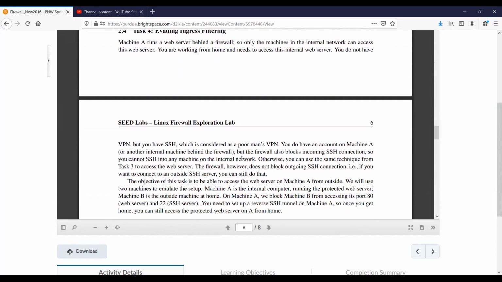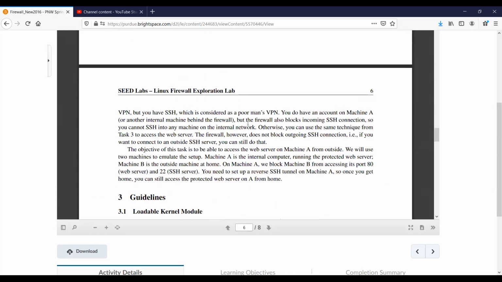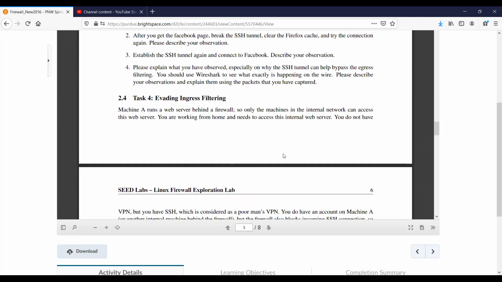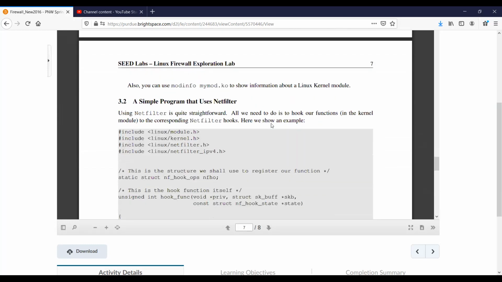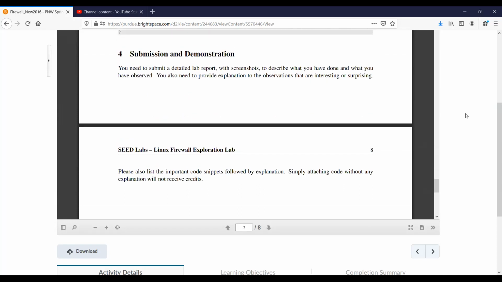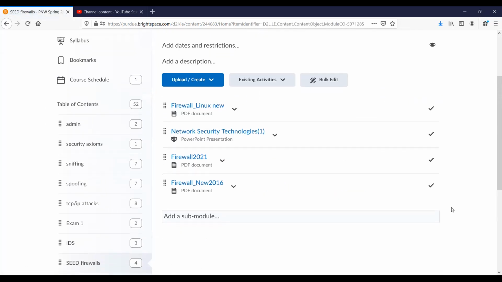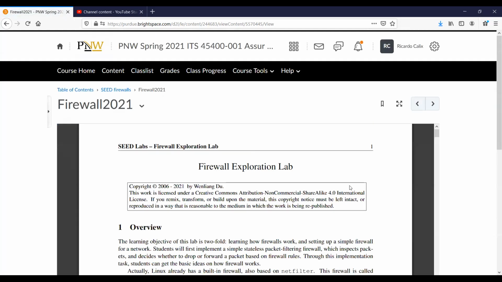And then evading, so that was evading. You can see this one has a little bit more, so we'll take a look at that. And it's got more explanations on the Linux kernel module, on the C part. Again, some of these topics I will explain in the next lecture, but for those of you that are done, just start reading through it. I'm sure you can solve some of it on your own.